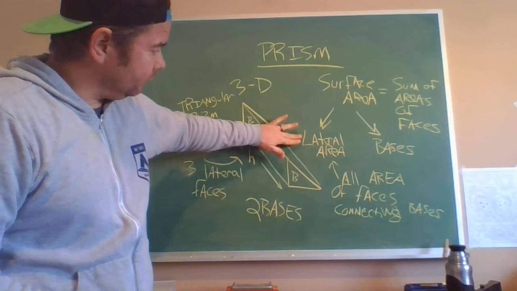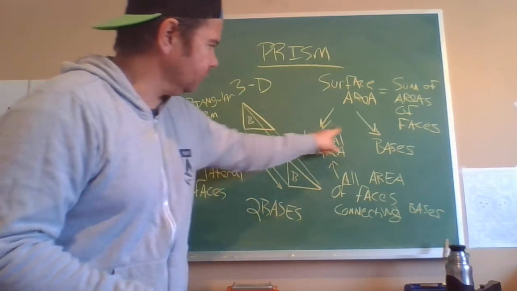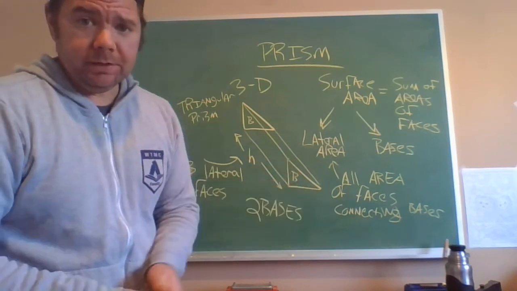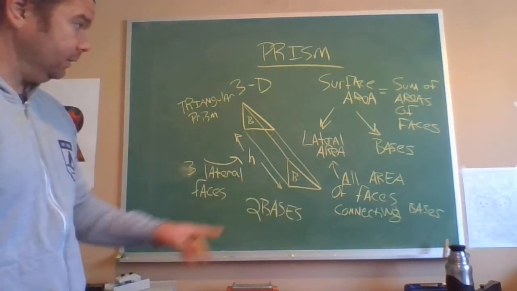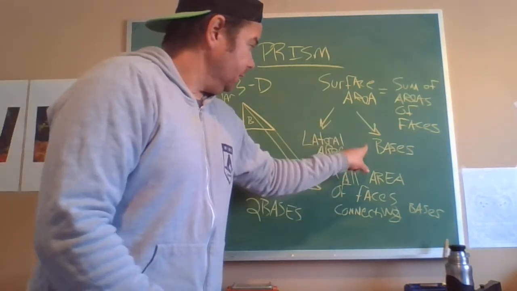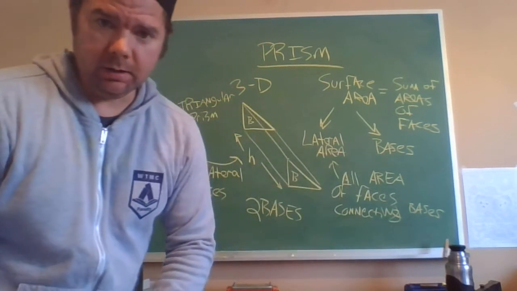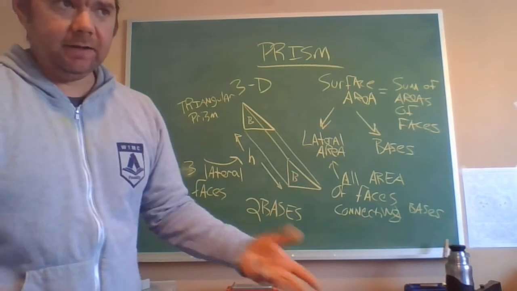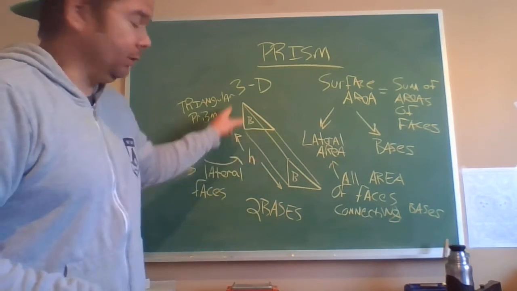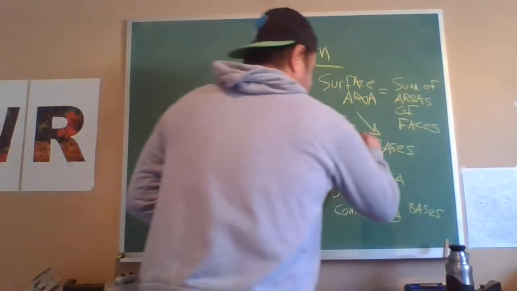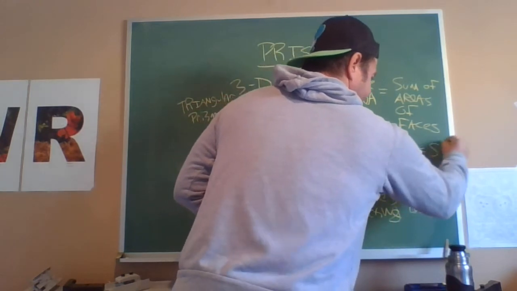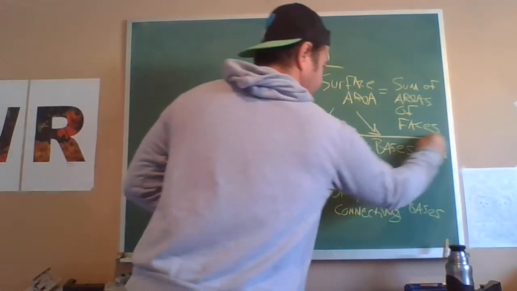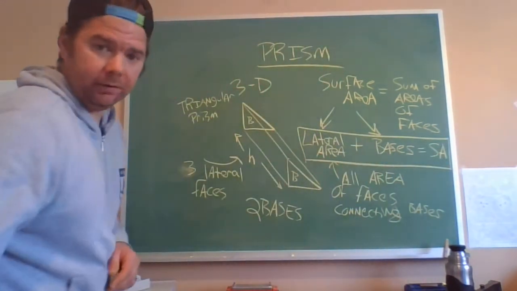So when we are finding the surface area of this entire prism, the first thing that we'll do is figure out what is the area of just the lateral faces? And there's a pretty easy formula that we can use to do that. Once we have that, we'll figure out what are the areas of each of the bases. Again, finding that area depends on what kind of a shape you're dealing with. Once you have those two things, you can add them together and you can get the total surface area.